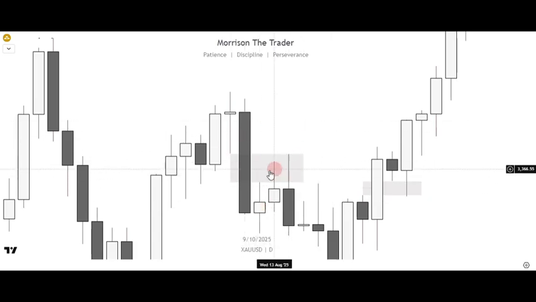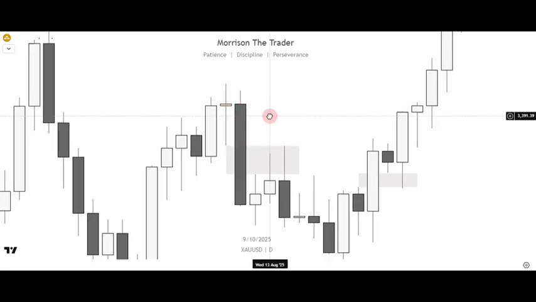So this is an example of a bearish fair value gap, whereby we have a candle 1, which can be either a bearish candle or a bullish candle. Then we have candle 2. If it's a bearish candle, that means candle 2 should be a strong bearish candle. And then candle 3 can also be either a bearish candle or a bullish candle. But the important thing is that the highs and the lows of the first and the third candles should not overlap, because when they do not overlap, they create a fair value gap.